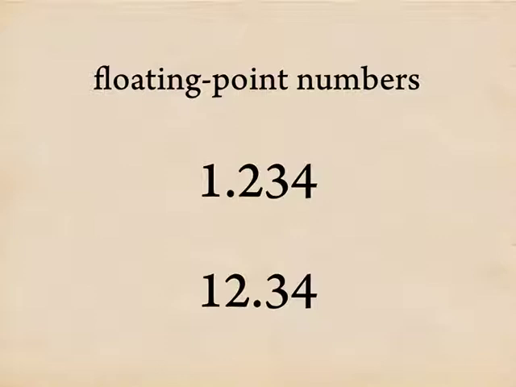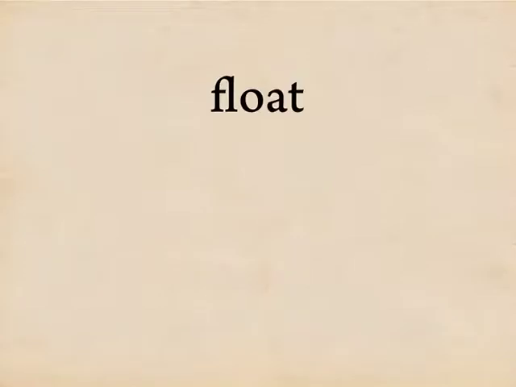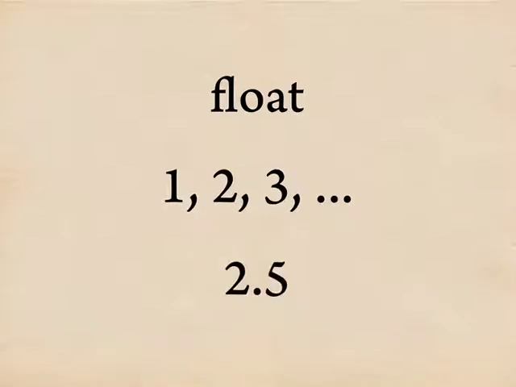Because the decimal point can go anywhere you need it to go in a fractional number, people thought of the decimal point as being able to float or move anywhere you need it to go. This idea might be a little metaphorical, but the idea stuck, and we now call these floating point numbers. Rather than type out the whole phrase floating point for every variable, we just abbreviate it to the word float. A variable of type float can hold any kind of number. It can hold whole numbers, like the integers, and fractional numbers, like 2.5. It can hold positive numbers and negative numbers.